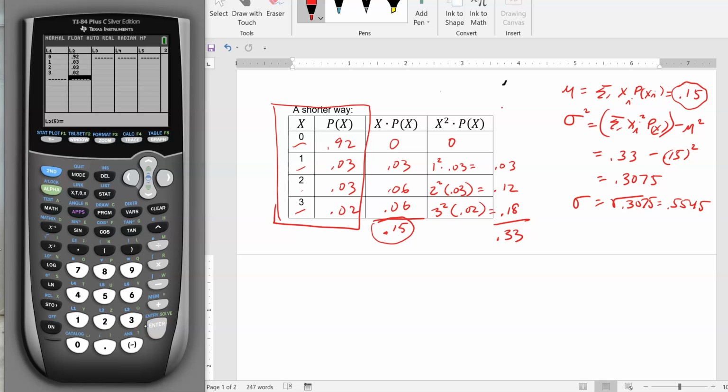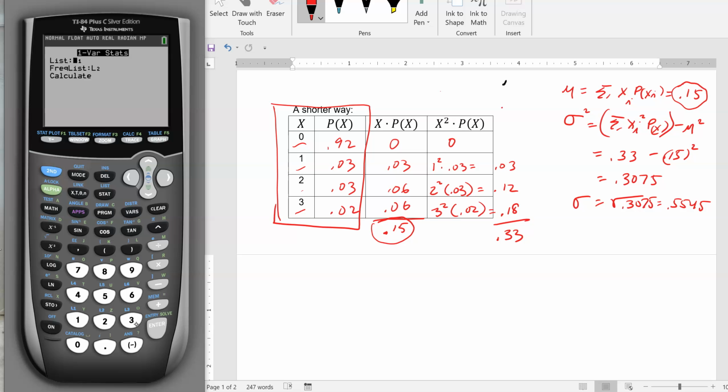So now I just want to know what calculations to do, and I will go back to Stat. And this time, instead of editing, I want to do a calculation, so I'll hit Calc. And I'm going to do some calculations using one variable statistics, so I'll hit Enter.